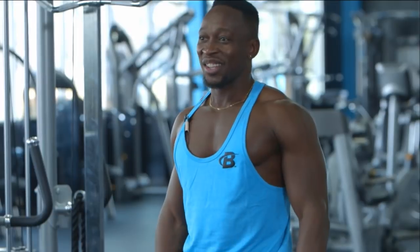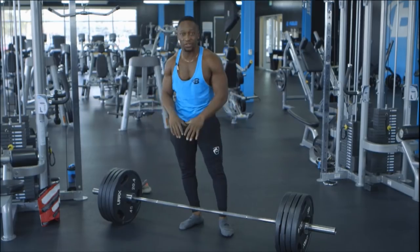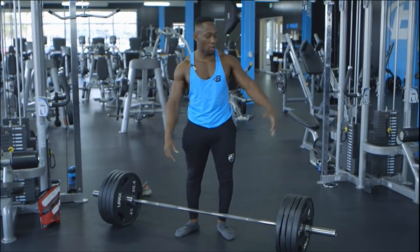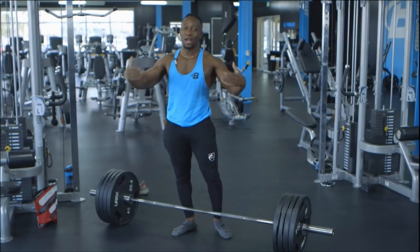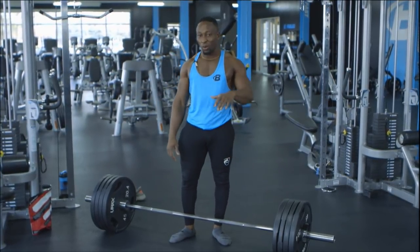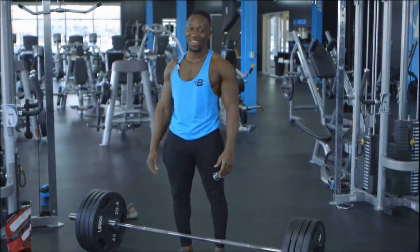Yeah, it's feeling good today, it's feeling good. So that's the second set of the deadlifts, and just so you guys know, when it comes to deadlifts, just do what you are able to do and slowly work your way up. The way I got to my PR is by adding 5 pounds on each side every week. That's how I actually got to where I am in lifting heavy and deadlifts. So just be patient, you're gonna get there. Don't try to rush through it, yeah.